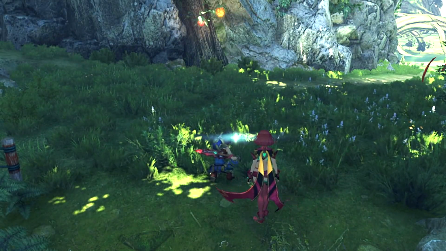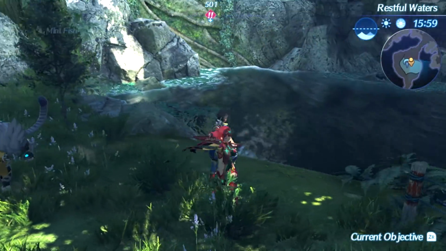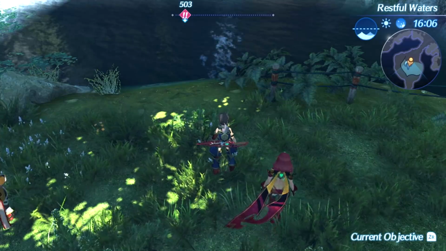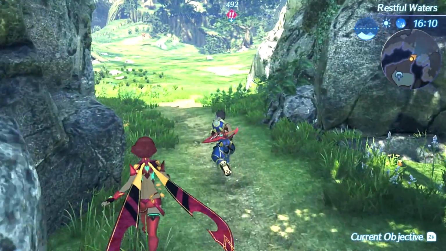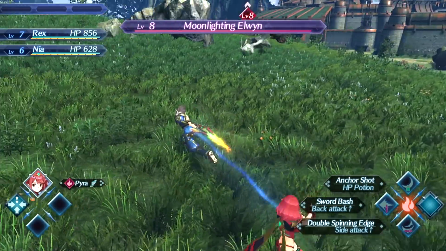What have we here? That is, I will note, the best fishing system I have ever experienced in a video game. Right there. Collection point. Press the button. You get fish. Yay. Watch yourself, Rex. You put your feet up over there. All right, Gramps?